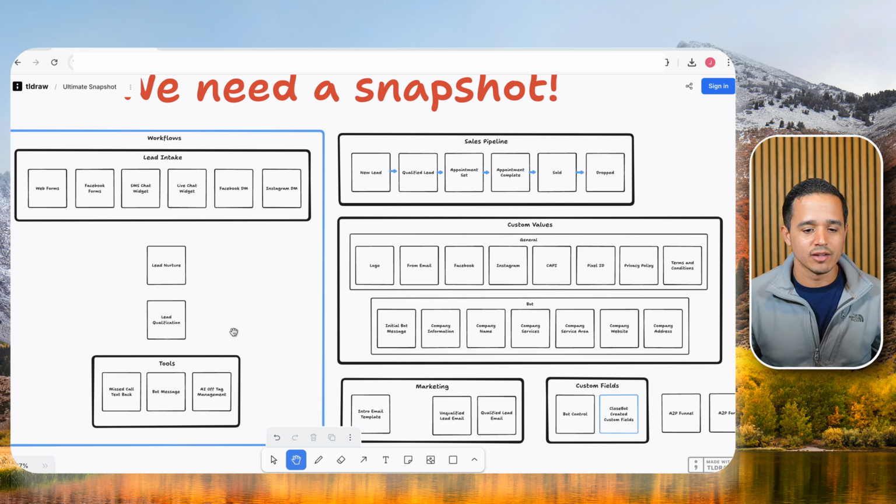And so what I have here in front of you is just a bunch of boxes, but these are assets, just really an idea board, a mind map of sorts for me, so that I can go through this snapshot and build with you all and provide you with a product that you can consistently copy and paste. Whenever I share this, again, it's going to be completely free in the school community. You can go in there and download it.